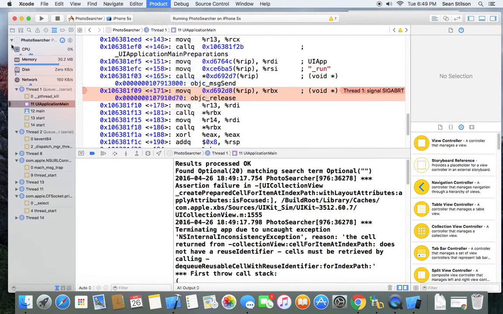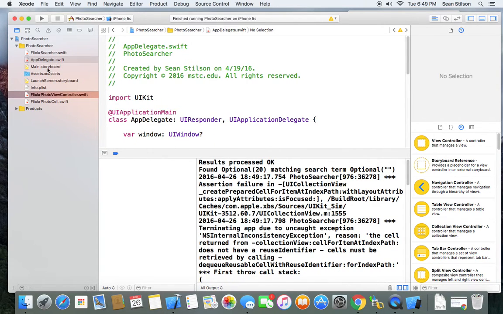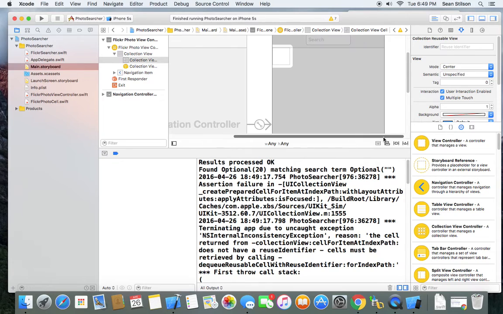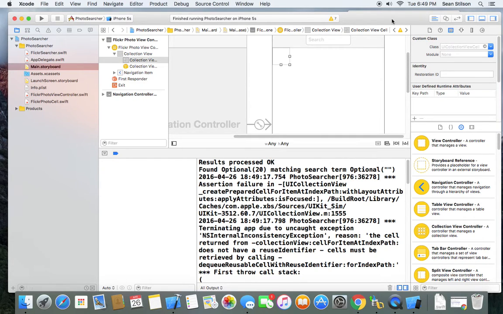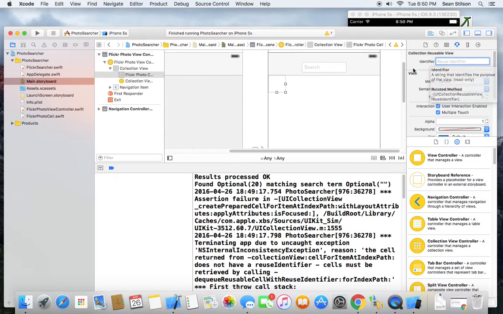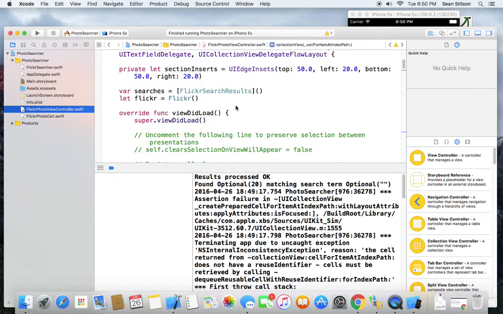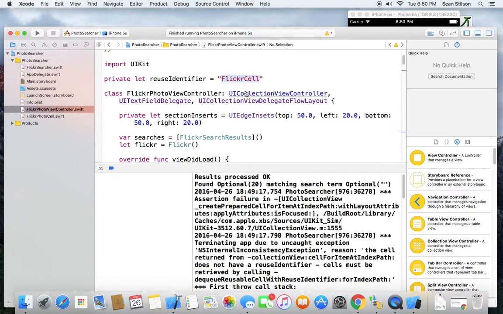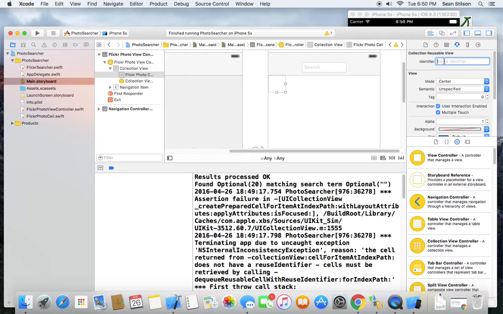But what we can do is go into our storyboard file. And in here, we can select this guy. I think I know what might be the problem now. We never set the class identifier. So in our storyboard, this guy is not set to a Flickr photo cell for one. And we can put the reuse identifier here as well. We might as well go ahead and do that just to cover our bases. When in doubt, just propagate it everywhere. All right.